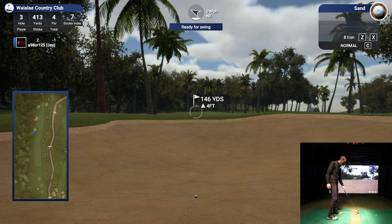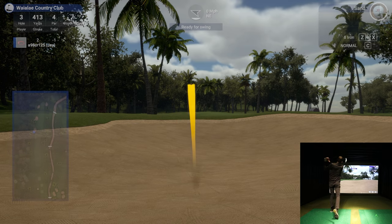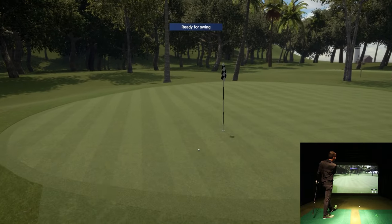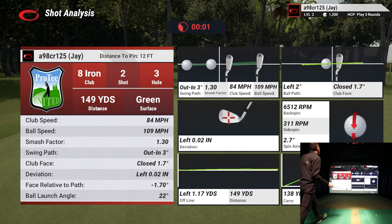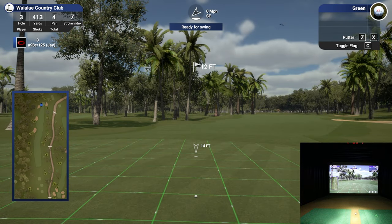The fairway bunker penalty is only about seven percent. Let's look where it has me aimed. I'm going to hit an eight iron - seven percent from 146 yards means I can't get my nine iron there. I'll kind of chop off a little bit of an eight iron. Pin's at the front - tough location. Don't want to be in that bunker either, maybe a little fade. Great contact - fading a little, might get a big bounce though. Stop ball! All right, on the green. I don't know how many holes we'll play, but I encourage everybody watching to go out and play it.